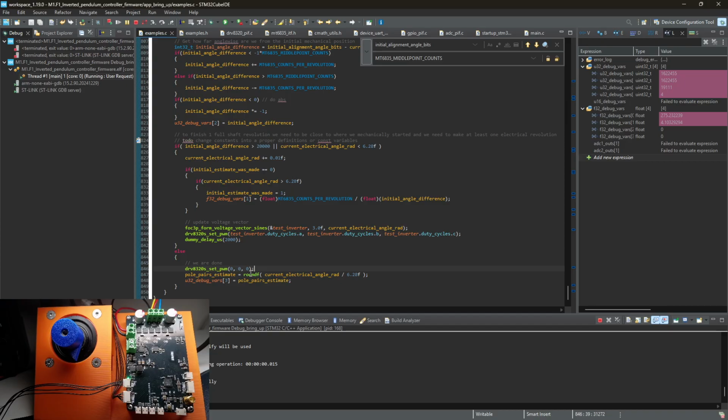Roundf. Okay. Roundf is the right function to use. Current electrical angle. This is very easy to understand because it just divides current electrical angle by 2 pi, which gives us the number of revolutions. And to better understand this value, we need to forcefully convert it.